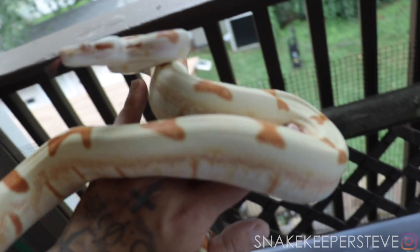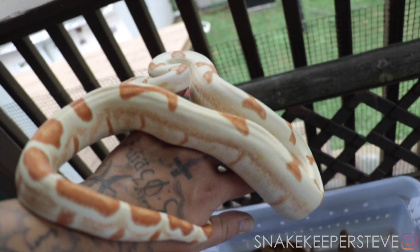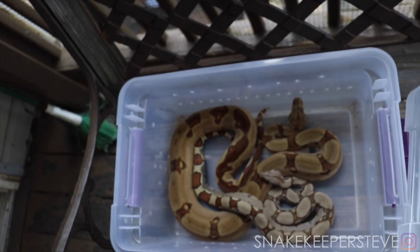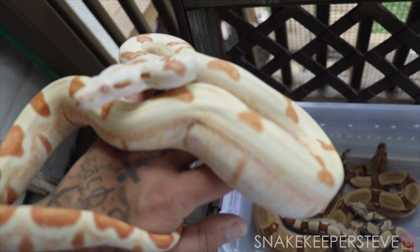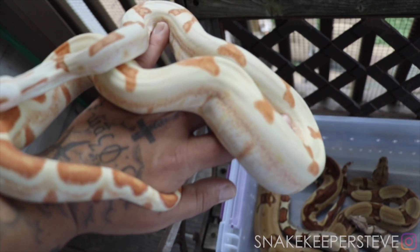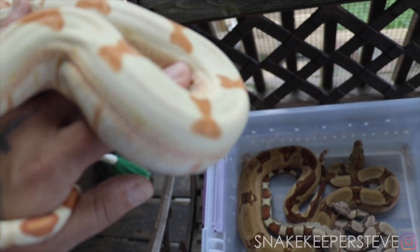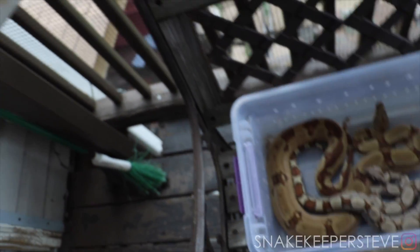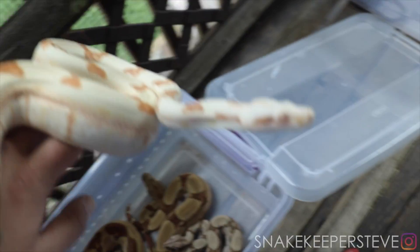The story behind this guy: I got rid of the leopard — I had no breeding plans for him and wasn't really a fan of his size. I got rid of him and now I have this junglo, and he goes perfect with my hypo girl. She's het call. If I put these two together, I've got a chance of proving out the albino, getting some hypos, maybe even some junglos — lower chance but possible. I can also get some normal jungles that are 100% het, some hypo 100% hets, hypo jungles, and possibly even some super hypos. The possibilities are pretty up there.